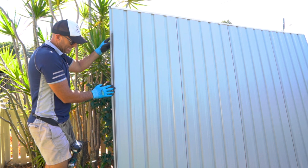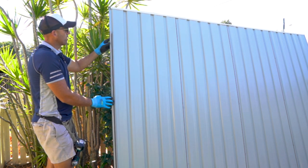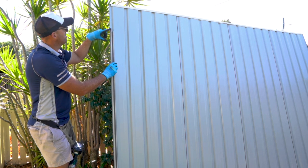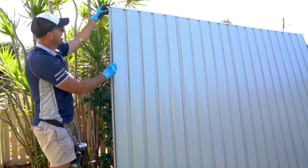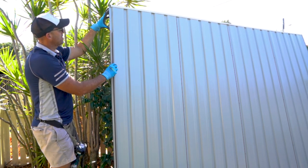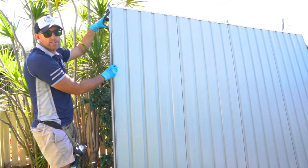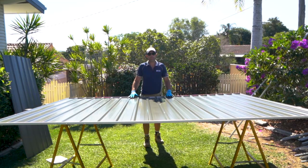Okay, so that ADD channel that we've attached there under our rear wall, making sure it's flush down the bottom, and you'll have a gap between the top of that ADD and the top channel. That's where our triangle piece will go when we connect our side walls together. That's our rear wall assembly completed.